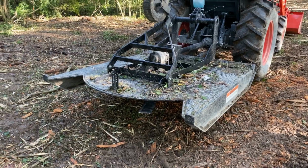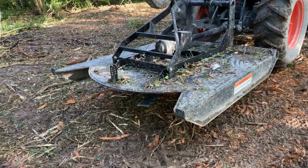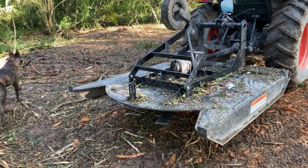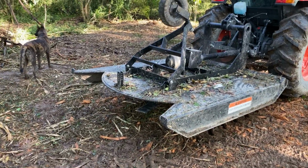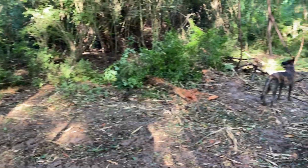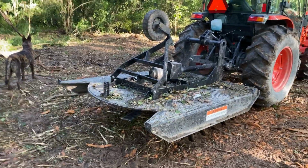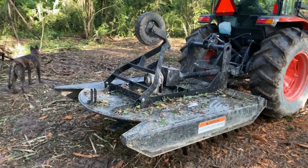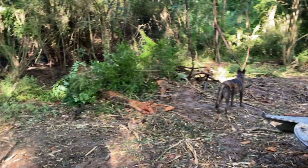Go over some of the pros and cons. As far as pros, like I said, having that rear wheel. A lot of the other units I looked at either had a fixed rear wheel, which really isn't ideal when you're trying to back into all this really thick stuff. It's just in the way. And then I looked at a couple units that actually did not have rear wheels. They had kind of a push bar instead of a rear wheel, which is fine for cutting brush.